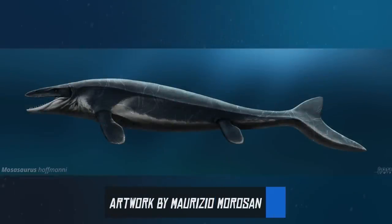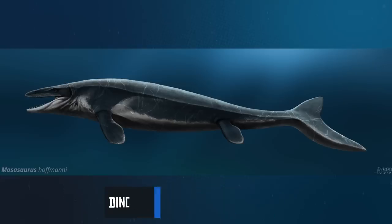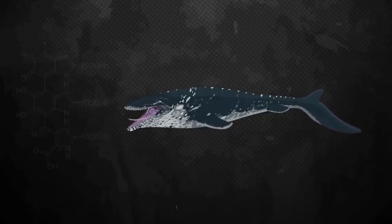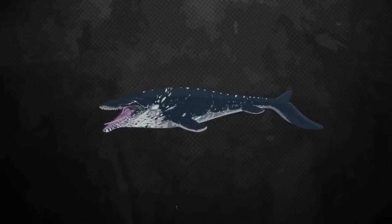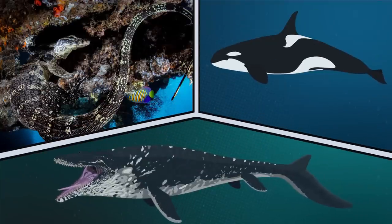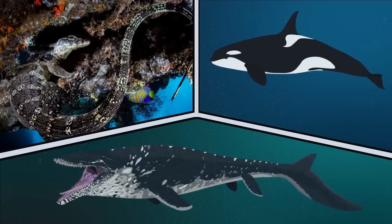Thanks to various soft tissue remains from related species, scientists now have a clearer understanding about what these animals looked like in life. While we still don't know exactly what body patterns the animals had, we do know what color they generally were. Soft tissue preserved from the upper body of an older Mosasaur species showed the presence of eumelanin, a type of pigment responsible for darker coloration such as browns and blacks. This suggests that these animals were countershaded in life, where the top of the animals' bodies would have been darker in coloration and the bottom lighter. This acts as a form of camouflage in deep ocean environments, and is a very common trait in modern-day ocean predators such as orcas, as well as the living relatives of Mosasaurus such as monitor lizards.